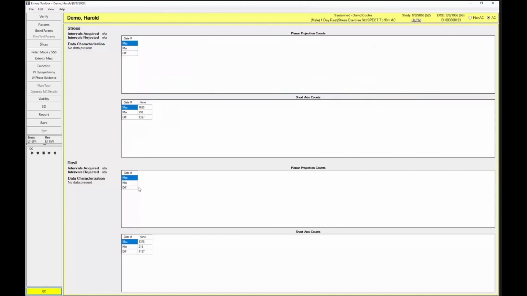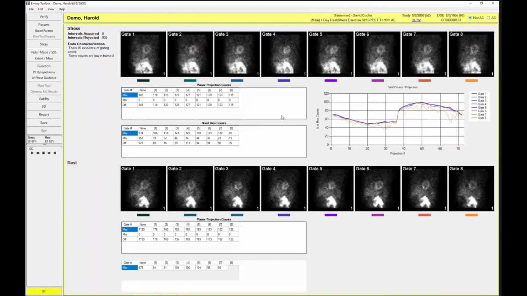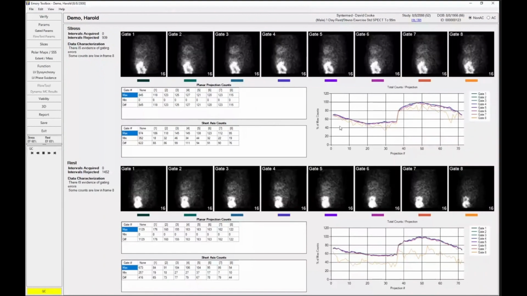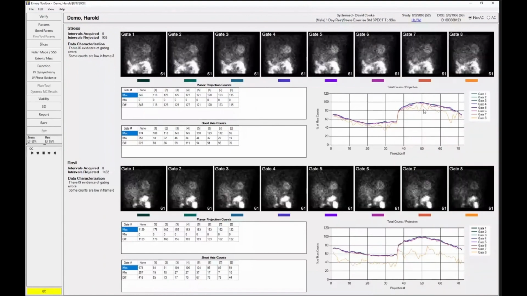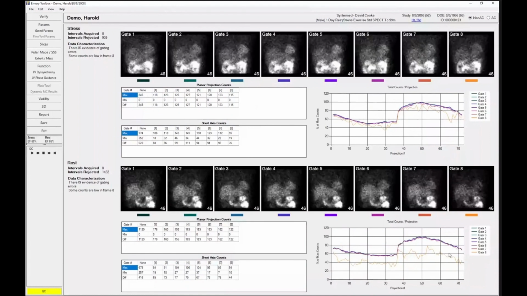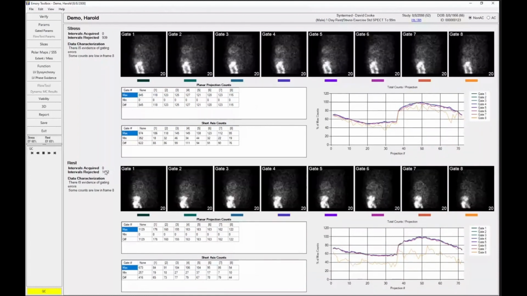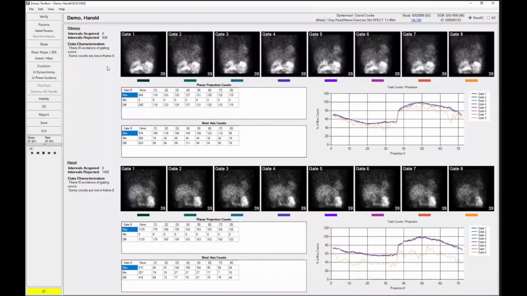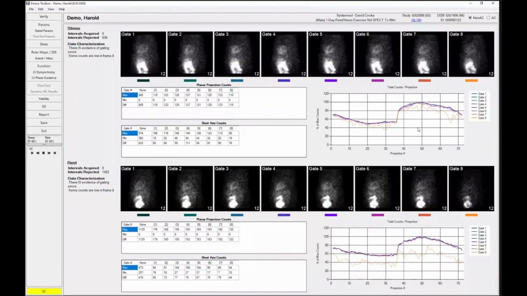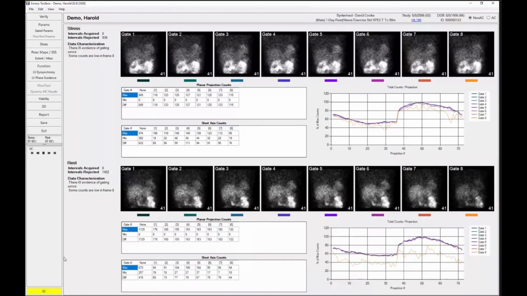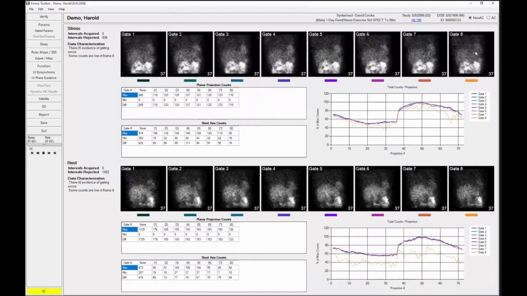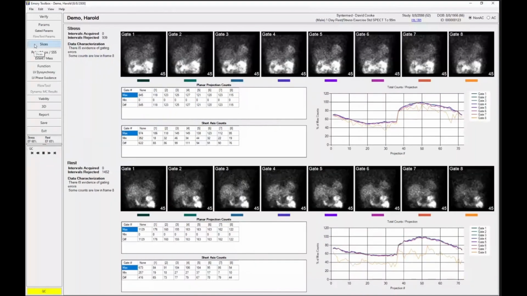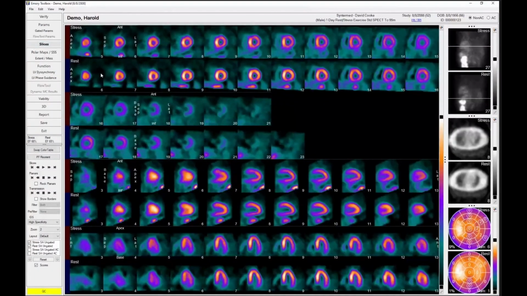If I click on that button, it will take us to the page, and it's telling us that there are some slight issues in frame 8, and you can see that there were some count dropouts at stress, even more count dropouts at rest, and it's just identifying that there is some evidence of gating errors because there are low counts in frame 8. In this particular study, this would not be worrisome. It's yellow, it's not red, it's just a caution. But again, it's done some automated QC while we're going through the process to assure that the study is of the best quality that it can be.